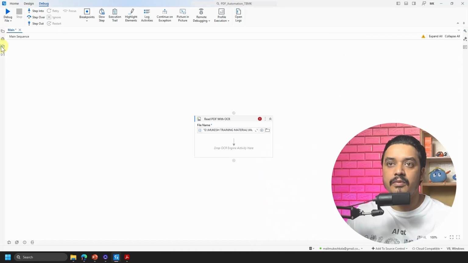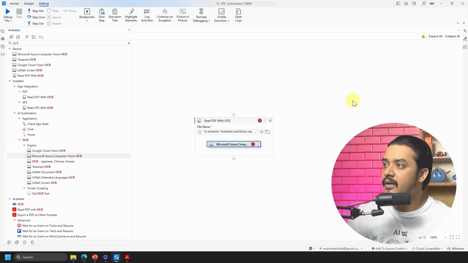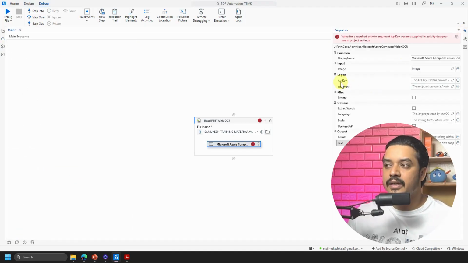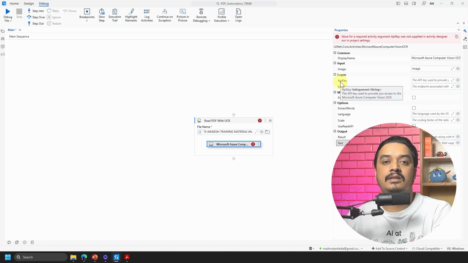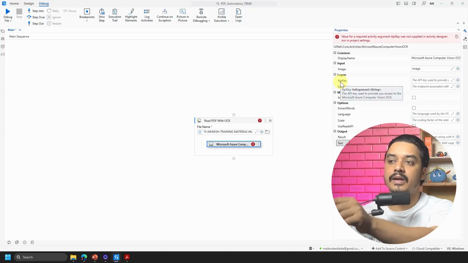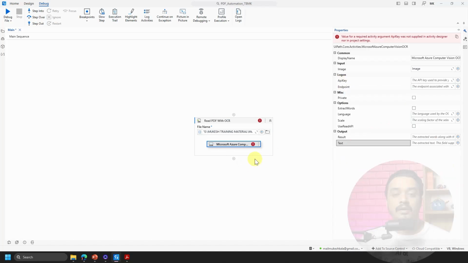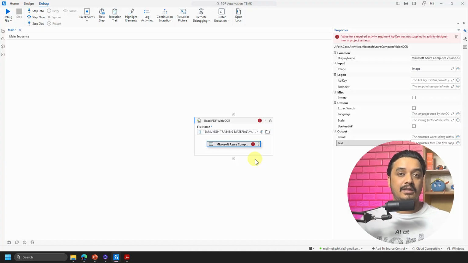delete this, let me show you the paid OCRs as well. For example, let's say I plan to use Azure Computer Vision OCR for some of my enterprise requirements. If I go to the properties, you would notice that it is asking for the endpoint and the API key. So this means this is a subscription-based OCR. For your requirement, you have to go to Azure, get the subscription, provide the API key, and you would be able to utilize it in your automation as well. And if you remember from the Document Understanding playlist, we have also seen how I can utilize the UiPath OCRs. A different topic, but the whole idea here is that OCRs can be interchanged. Some are free, some are paid.